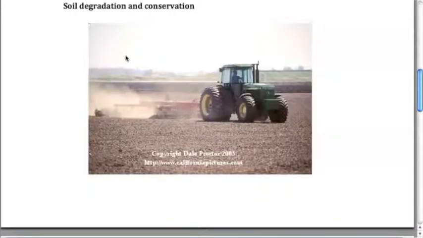So the final part we want to talk about is soil degradation and conservation. Usually when farmers come across land like this, they often have to go through a process of deforestation, or possibly slash and burn or something in order to clear this amount of land. Once farmers get into this, you can see there's lots of ways that they're going to possibly degrade the soil, although there are ways that they can work against it.